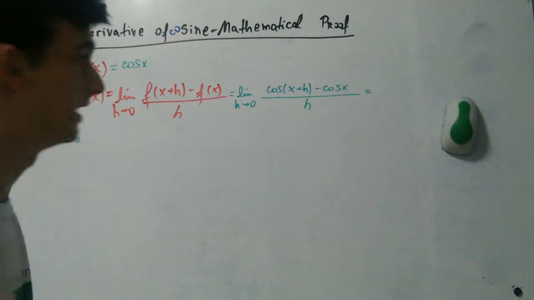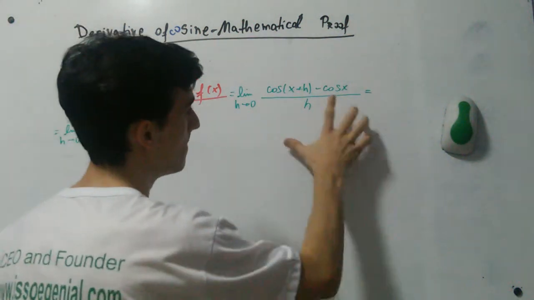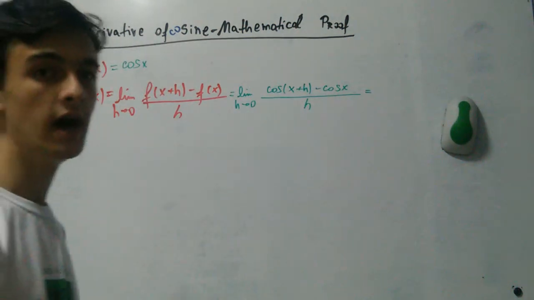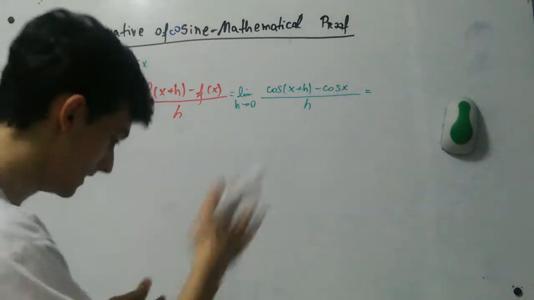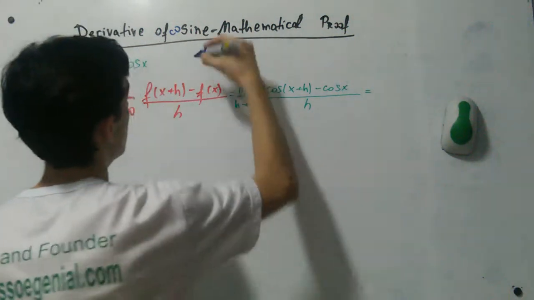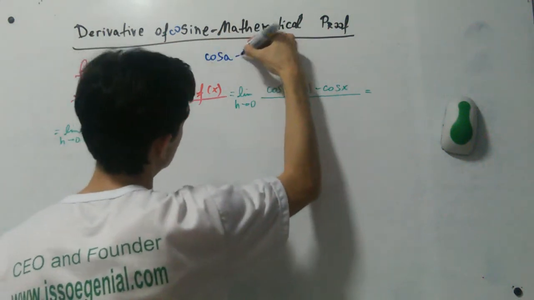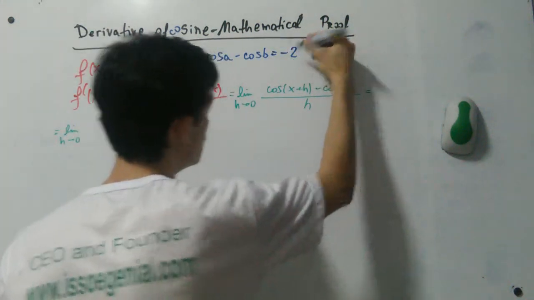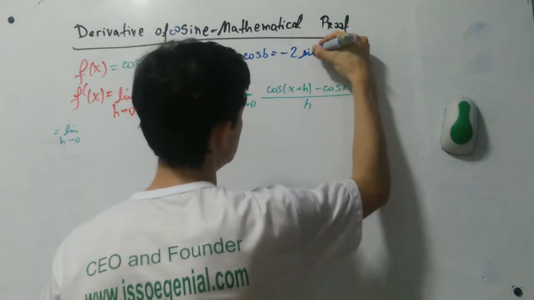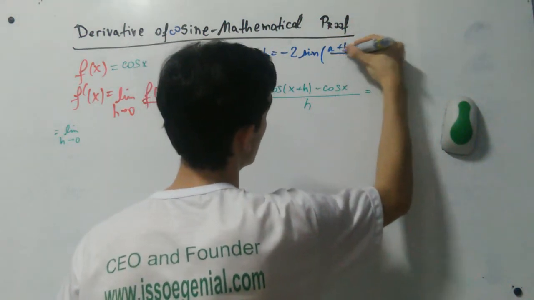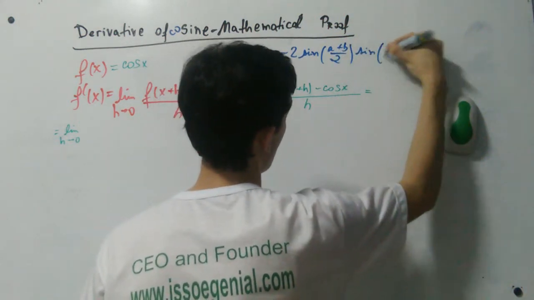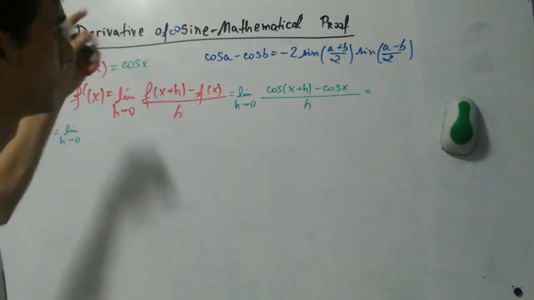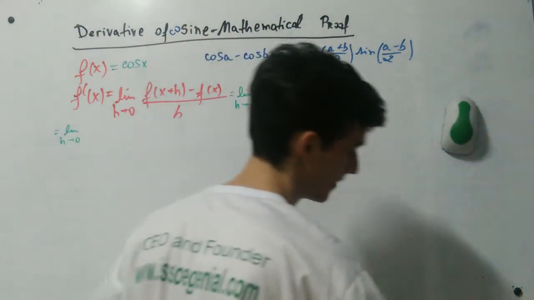But this is a different formula because in this video we have cosine minus cosine. In the last video we had sine minus sine. So we're going to use a different sum to product formula, which is: we have cosine of A minus cosine of B. This is equal to negative 2 times sine of A plus B over 2 times sine of A minus B over 2. This is one of the sum to product formulas for trigonometric functions.